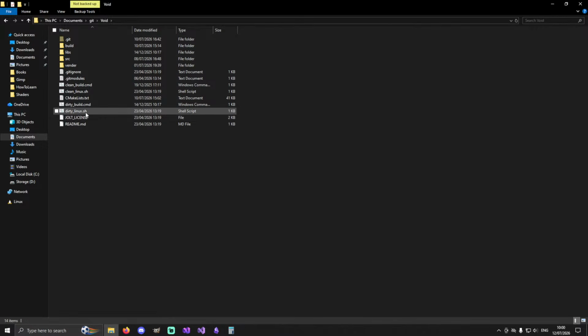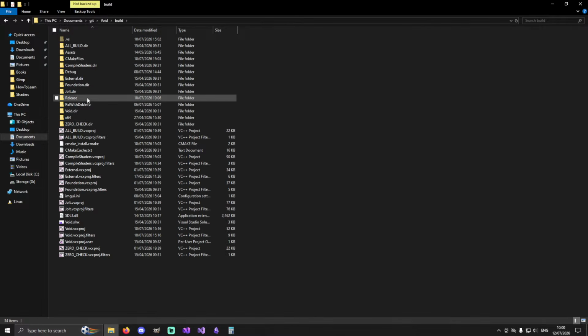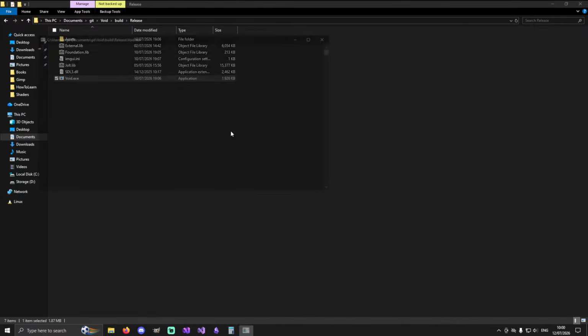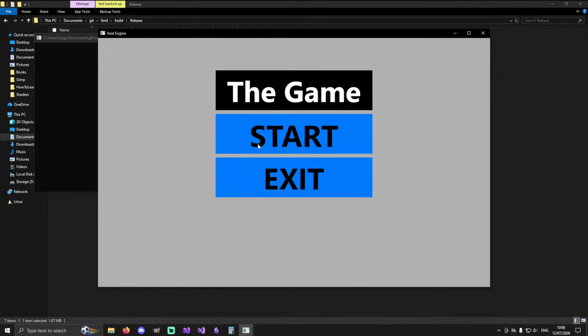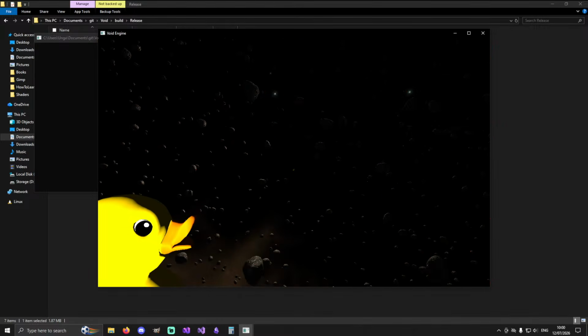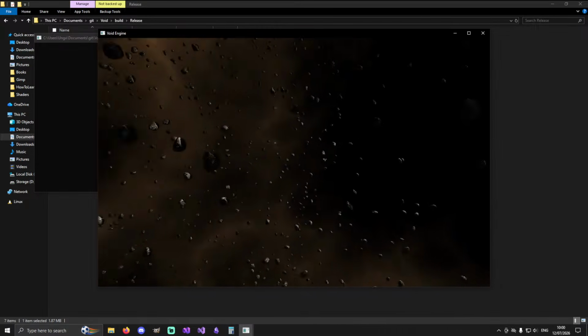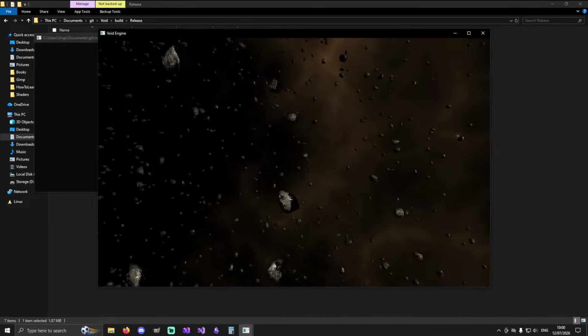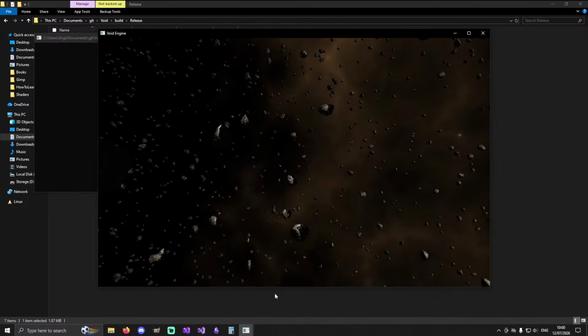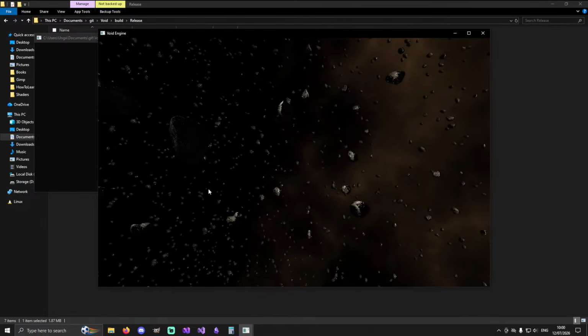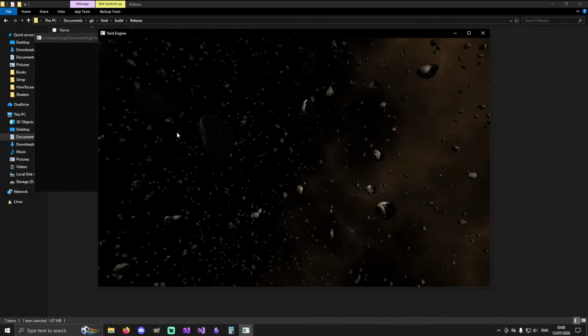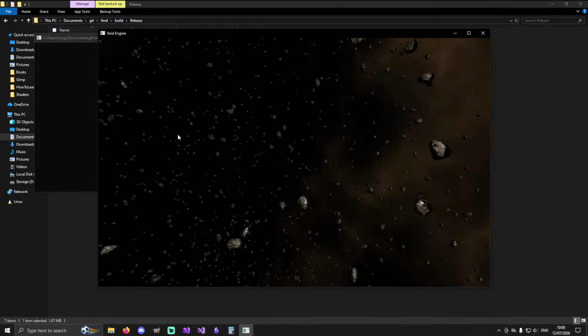If you don't know what instancing is, for those who are newer to graphics programming, it's a very good technique. I'm using it all the time, actually. I will run my engine, assuming this runs, and show you what instanced rendering is. Okay, so you see these rocks. I'm doing this in one draw call. I'm going, draw all the rocks. I'm not going, draw this rock, okay, we've drawn that one, fantastic.